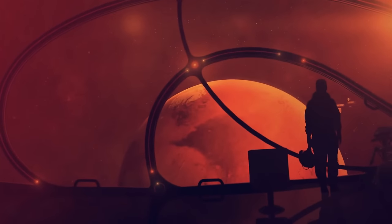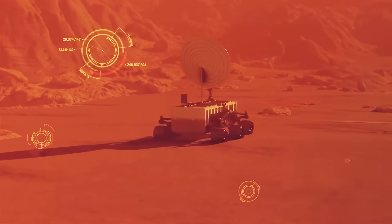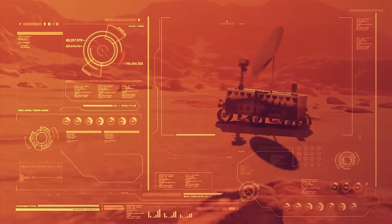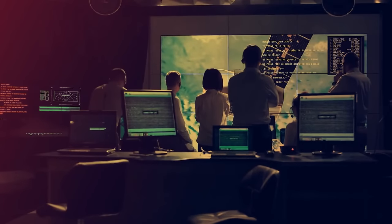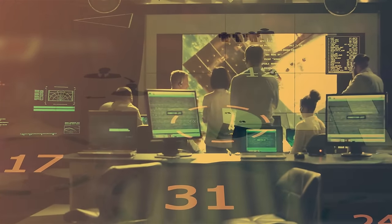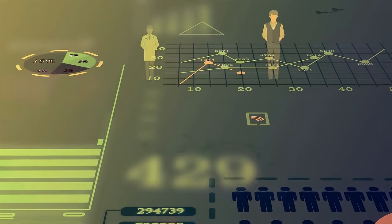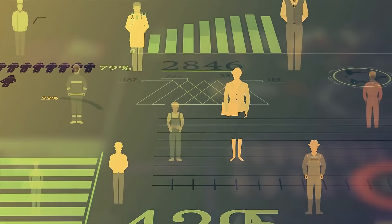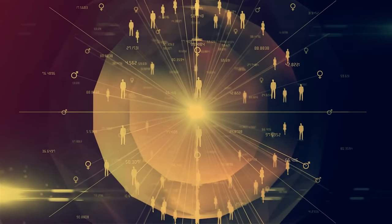Getting to Mars would be the earliest obstacle we will face. We've already launched some robots to explore the terrain and conduct studies. At first, we would send robots to test conditions and build most of the infrastructure. To build a proper colony, we would have to send out young couples willing to dedicate their lives to the future and the future of their children. There would be a variety of people with different professions and specializations: scientists, doctors, farmers, teachers for the children, and engineers to maintain the structure. It will take time for the colony to reach a substantial size, but it's all part of the process.